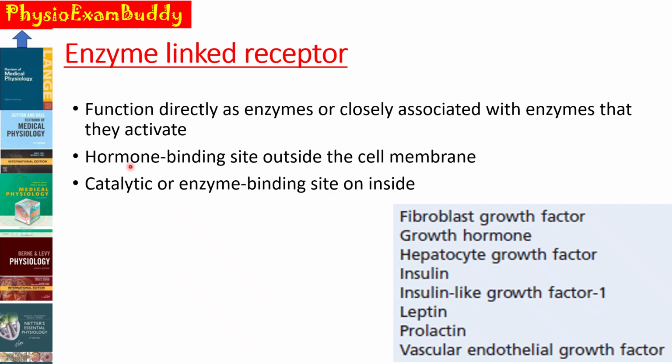Usually the hormones will come and bind to this extracellular part of the receptor, and the enzyme which is immediately inside the cell membrane is activated, or occasionally it can also be inactivated, and this activation or inactivation will be responsible for the cell function. The hormones or growth factors which act by these mechanisms include fibroblast growth factor, growth hormone, hepatocyte growth factor, insulin like growth factor 1, leptin, prolactin, as well as vascular endothelial growth factors.